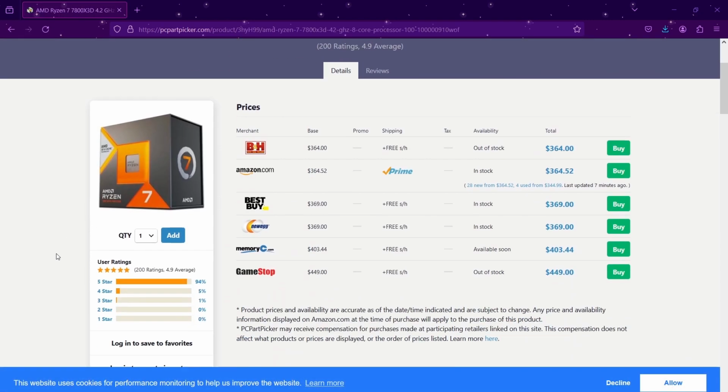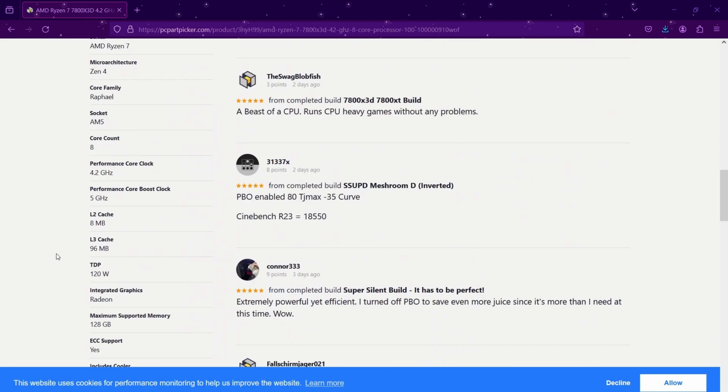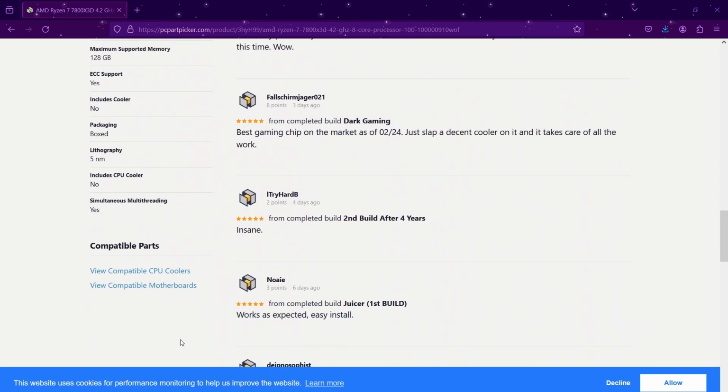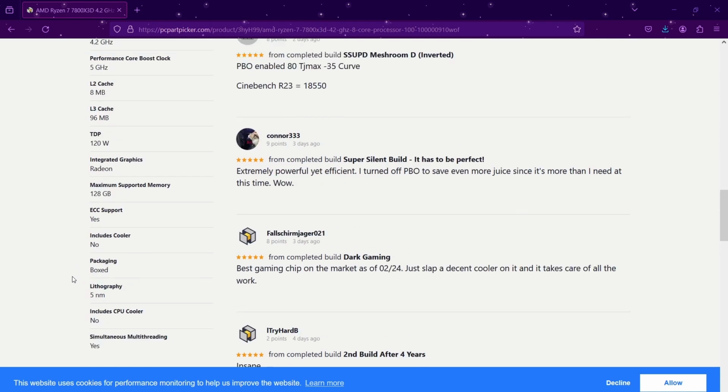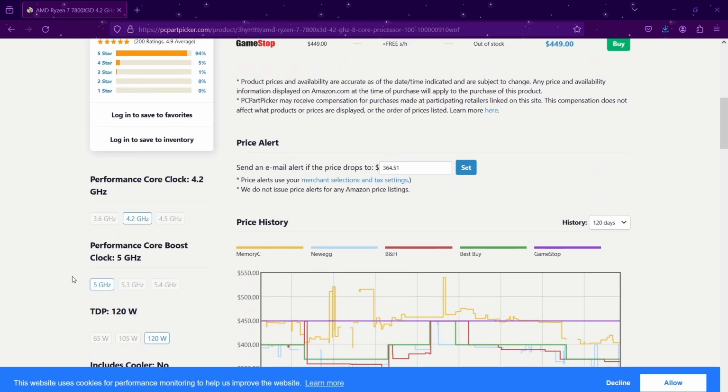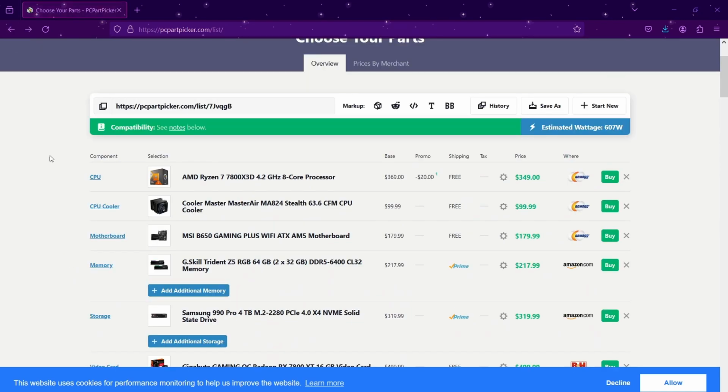So once you pick the CPU that you desire, you can scroll down and you can actually select right here between compatible parts. You can select from very competent filters, the CPU coolers and motherboards, and maybe you have some other things you want to filter out, but you'll know that everything there is supposed to be compatible with your CPU. Now, I opted for a fan CPU cooler.